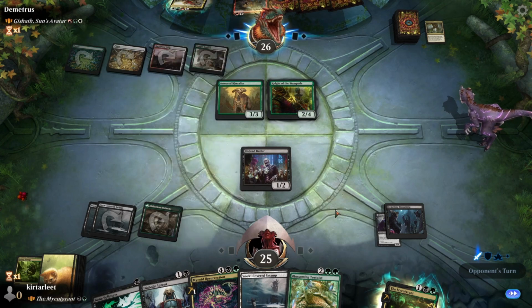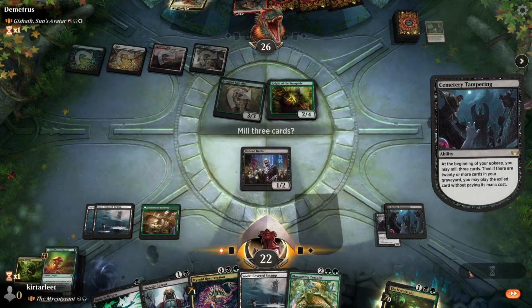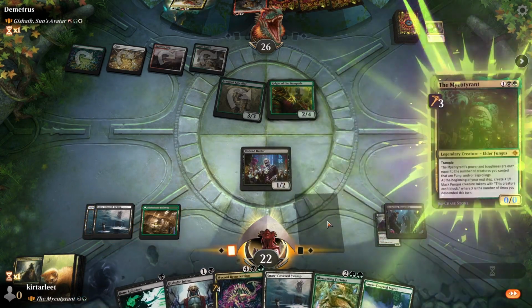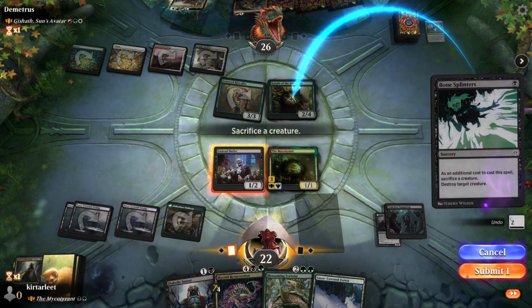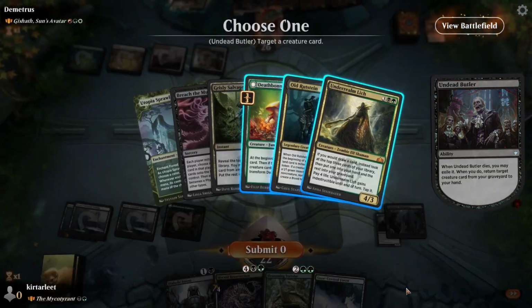Eight dinosaurs cost 2 less to cast. I mean, we might just kill that with the undead butler, to be honest. Yeah. Play them like a tyrant. Slap this down. We'll kill that, sacrificing the butler. We'll return something. What'll be? I think it's only the lit. Oh no, we got old Rutstein. Old Rutstein's pretty good.